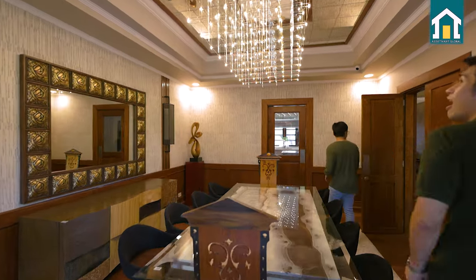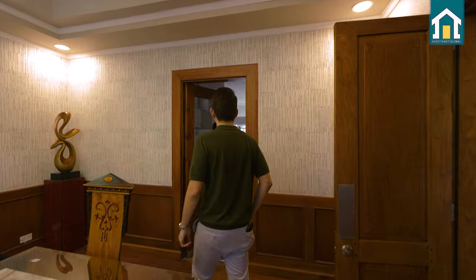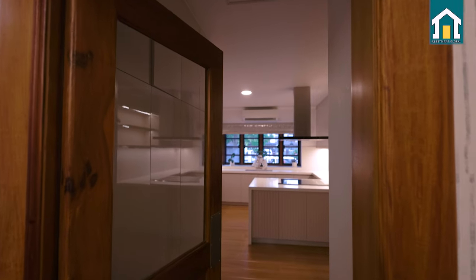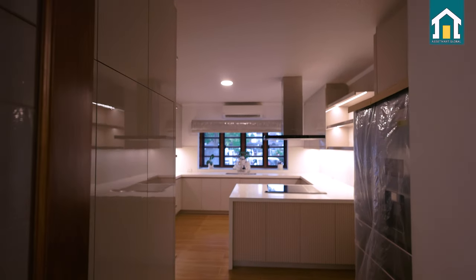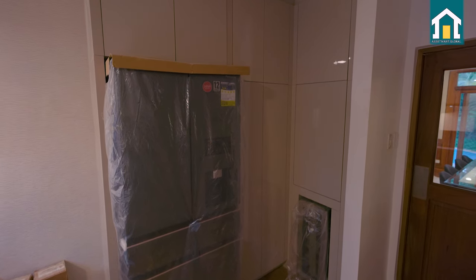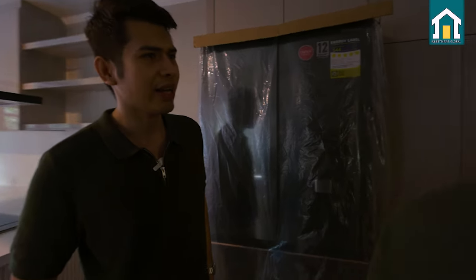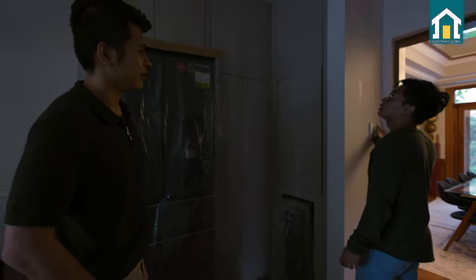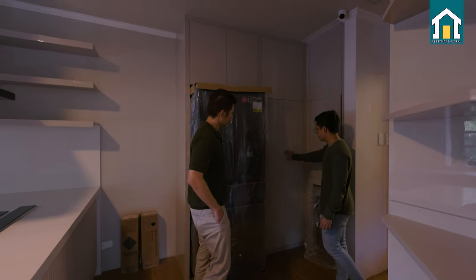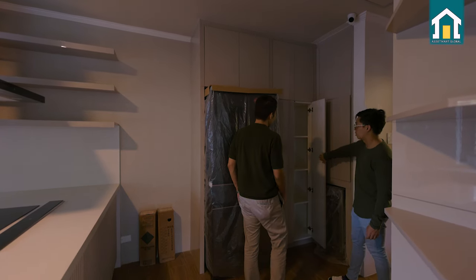So, you wanna check out the kitchen first? Tara, let us. So, going towards the kitchen, this is your main kitchen. All your fixtures here, this ref is included, it's brand new. But we also have to mention that you have a wine cooler here. It's small, but having a wine cooler is nice. So you have your wine cooler here. These cabinets are actually push to open. So nice. These are laminate boards, so it's very sturdy.